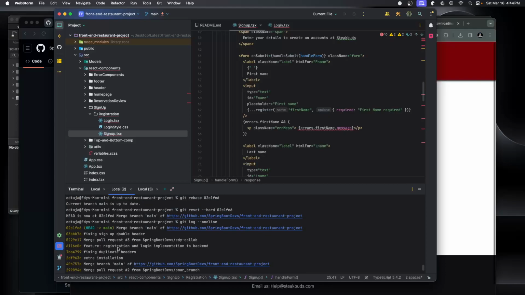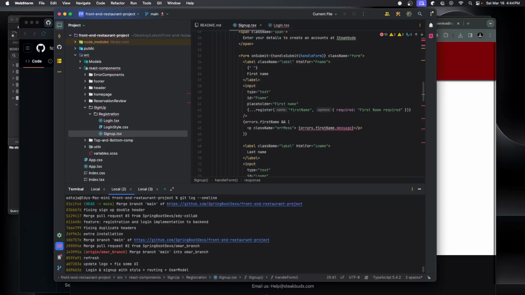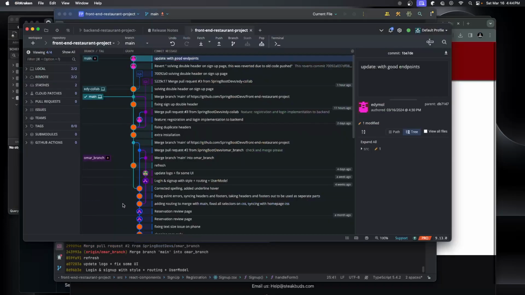So the head is right here. Now let me see my GitKraken. So it's right here. But why is it not deleting any of those other ones?